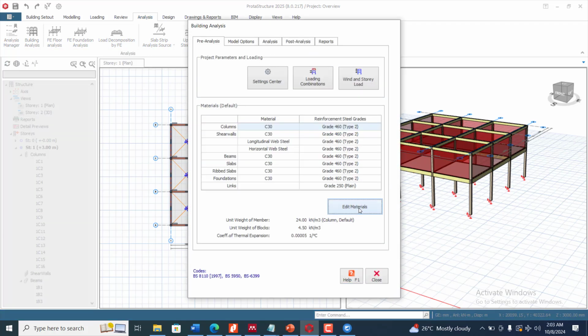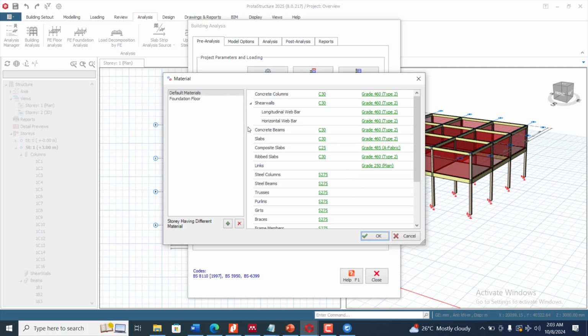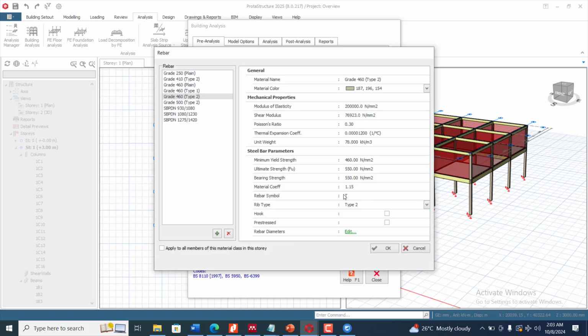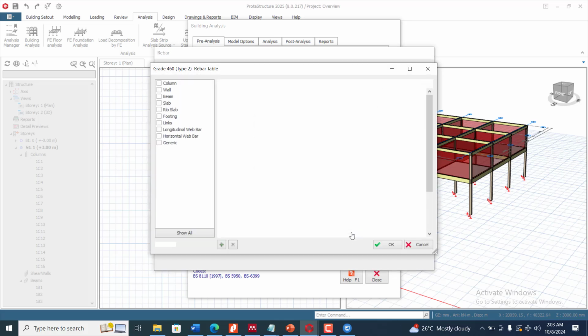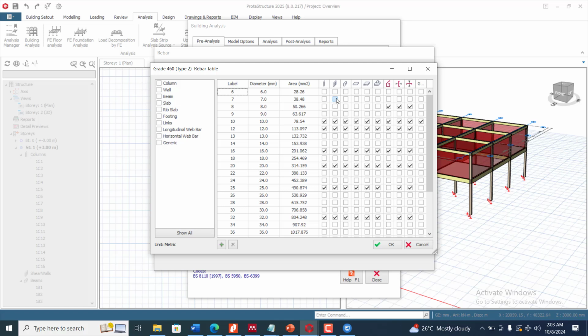Okay, so let's look at the material here. Let's see if there is any serious change here. Rebar, let's see. All right, let me just use this column.